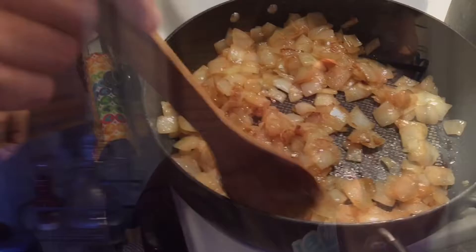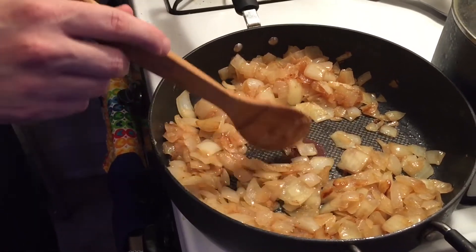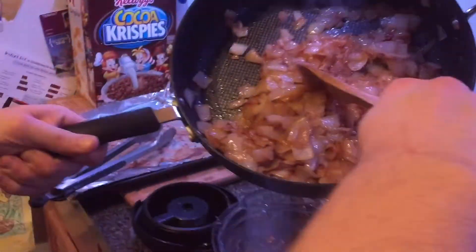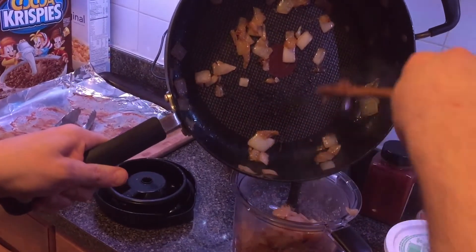We don't want to pulverize them just yet — we're going to mix with the onions and one more ingredient. That typical Jewish style chopped liver has a little bit of coarseness to it. Back to the onions: see how beautiful and brown they are? This entire time it's been on medium heat for 15 to 25 minutes. When they look like this, they are done — let's get the heat off and transfer them to the food processor, getting every last onion and every last scrape of oil in there.